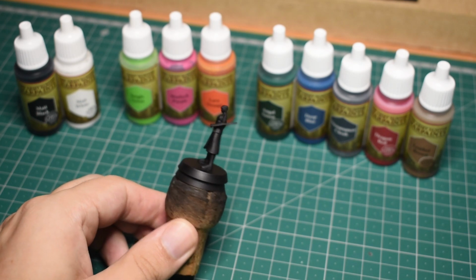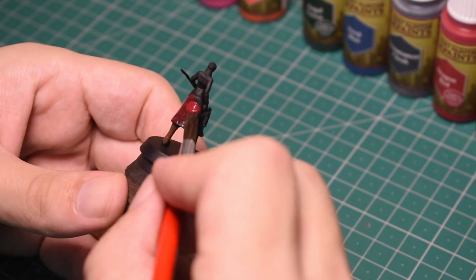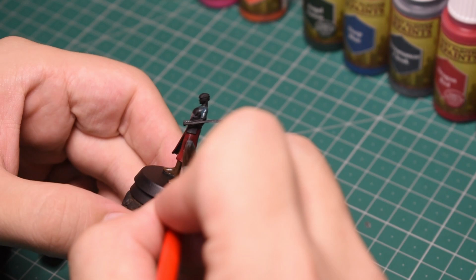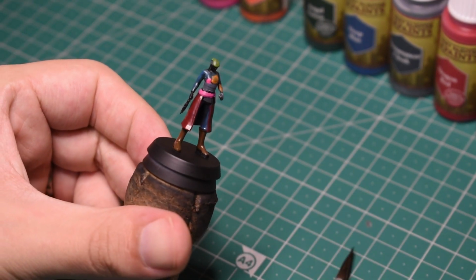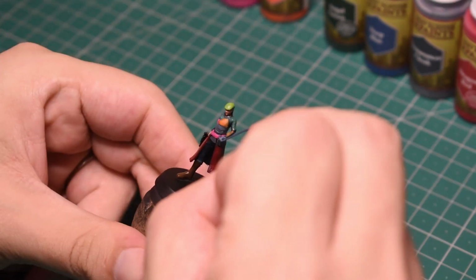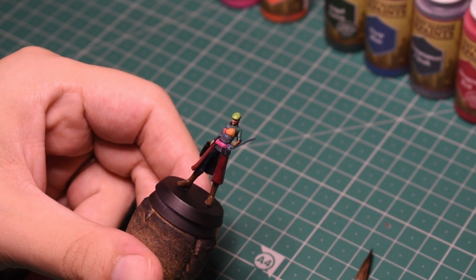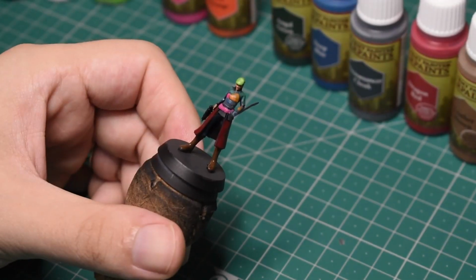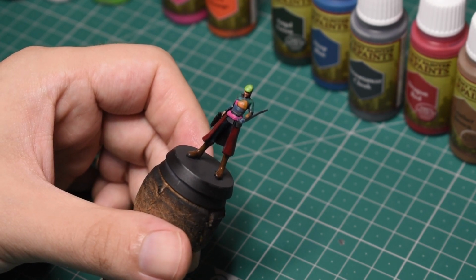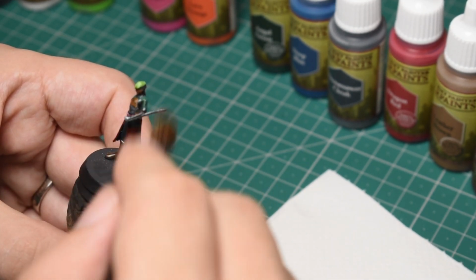First, I primed the whole model black. Then I worked my way up from the boots to the pants and skirt to the armor and shirt and belt, her arm and arm blade and helmet. And finally, a little bit of skin tone. I also decided to paint her pistol black so it matched the original concept art a little better. Finally, after putting a bit of color down on the base and a gentle wash over the whole thing, plus a half-failed attempt at dry brushing, I called it good.